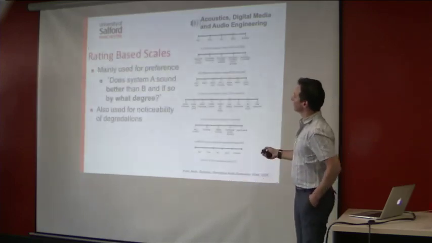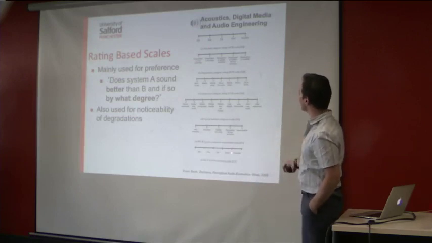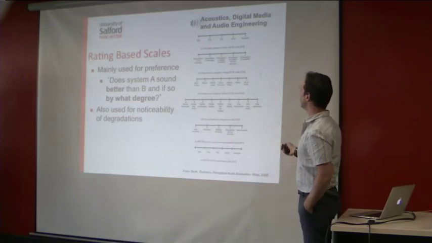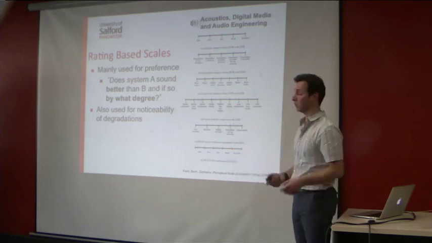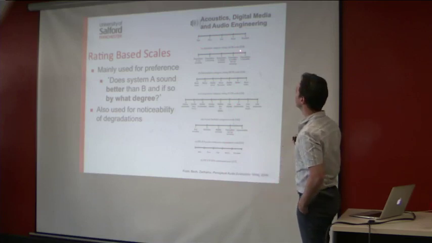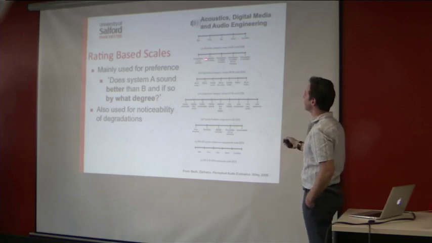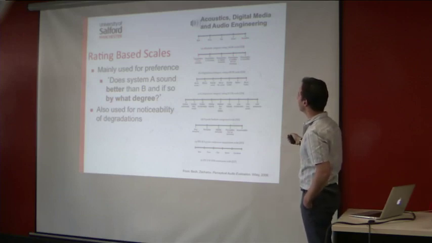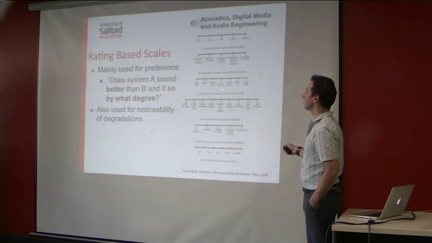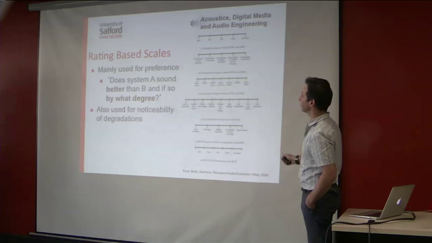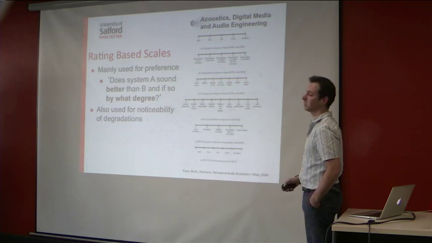So these are some examples of rating-based scales. These are all from the ITU P800, which is a telecommunications standard for testing communications over, for instance, telephonic lines. You've got things like absolute category rating, which goes from bad to excellent. Or you've got degradation scales: degradation is very annoying, degradation is slightly annoying, degradation is inaudible. Or you ask, how do these two sounds compare? Sound A is much worse than sound B, or they're about the same, or sound A is much better than sound B, and so on.